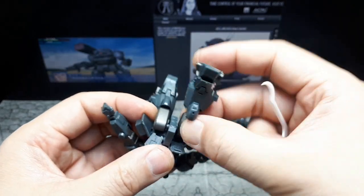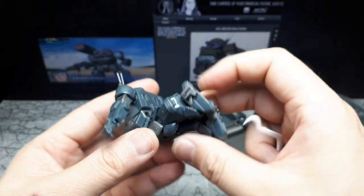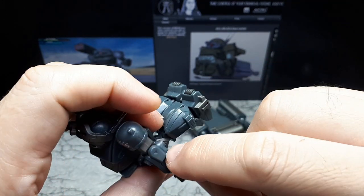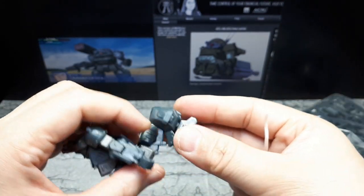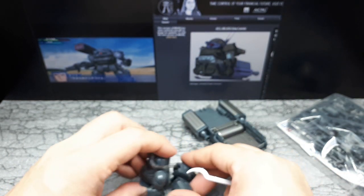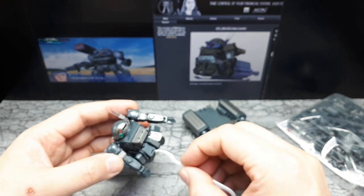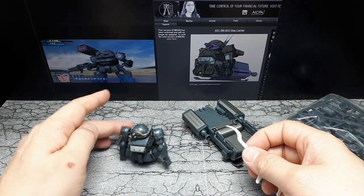So I'm moving that leg back. I guess this is a brand new toy — that kneecap just fell off. I'm going to have to crazy glue that back on. The legs will actually pivot out. There goes that kneecap as well, and the elbow armor falls off too — I'm going to glue all those on later. So that leg comes out like that. Essentially, this thing is supposed to crouch down, and that's what allows people to get in and out of the cockpit more easily. This is a foot step, and there's a hand grab to put in here. So that's the crouch-down mode — the landing mode, if you will.